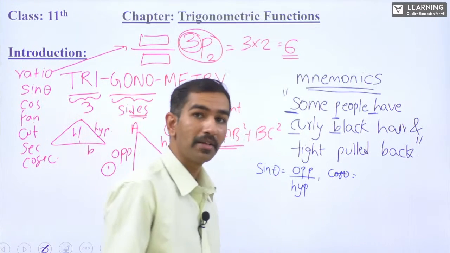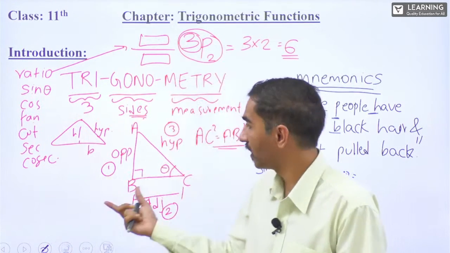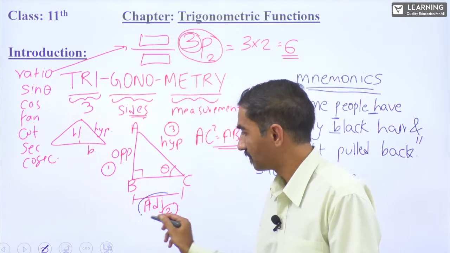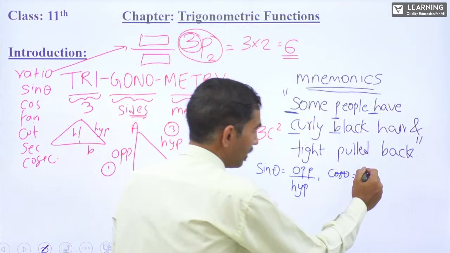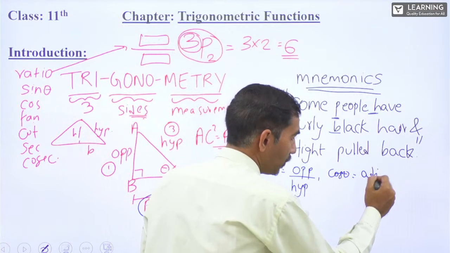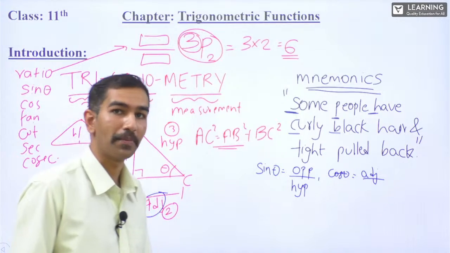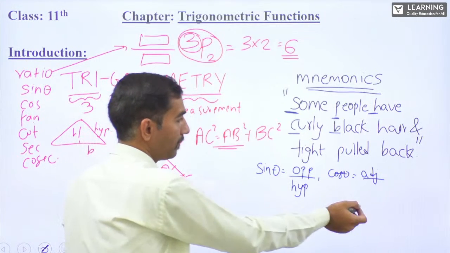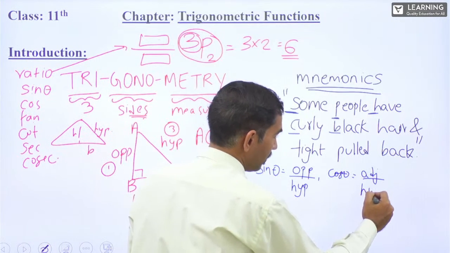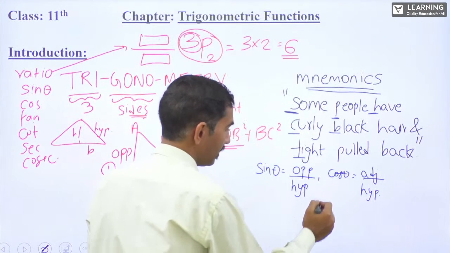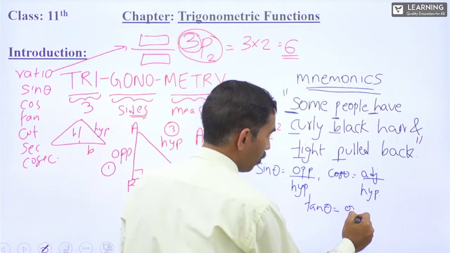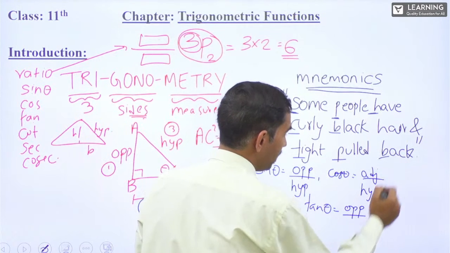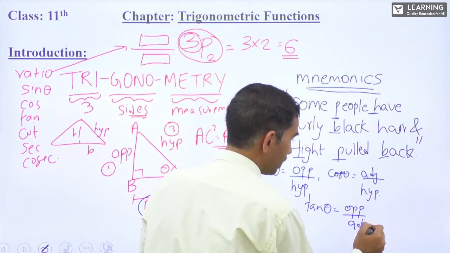B, that is nothing but base of a triangle. What is the base of a triangle called as? Adjacent side. Base or adjacent, both are same. You can use either base or adjacent. So let us use adjacent only. If you use base also, that is fine, students, not a problem. So B for base and H for hypotenuse. Next, T, tan theta, which is equal to P, opposite side divided by B, adjacent side.